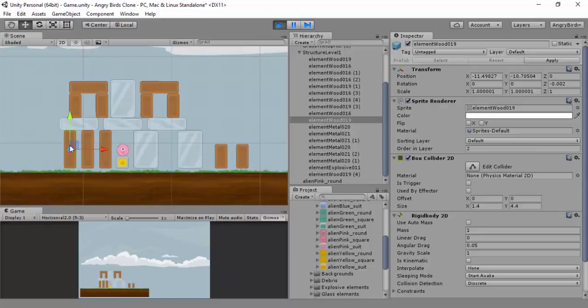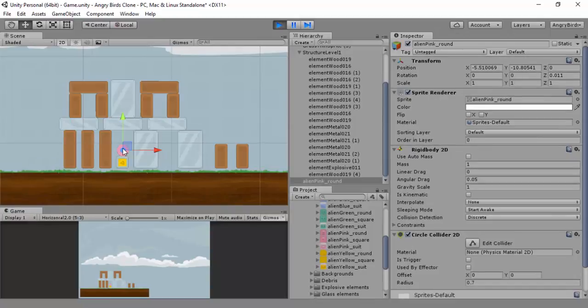And then for the alien and the TNT next, 10.80. We didn't really put any more aliens in there, but we can mess around with that in a few minutes.